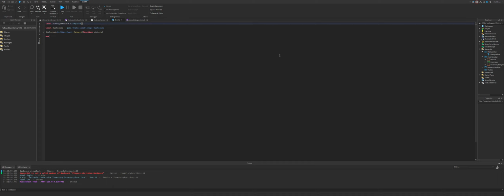Events is under, so I can say require script.Parent. Alright, so now I can say dialog module display text, and then I give it strings.